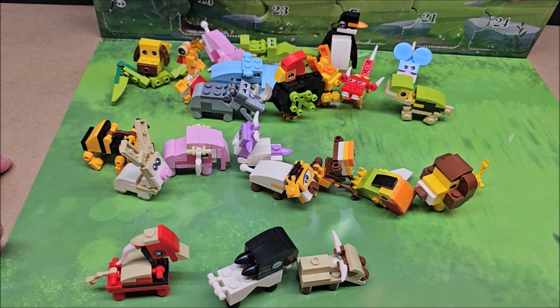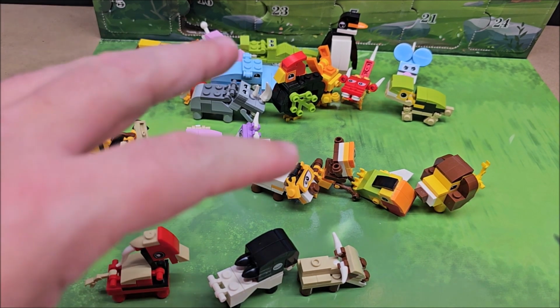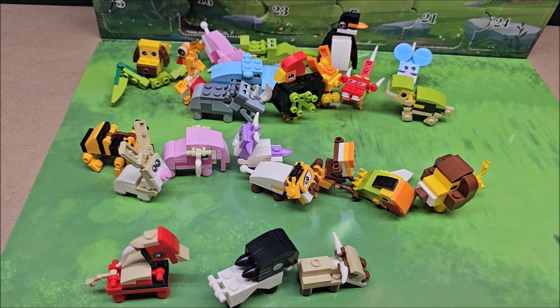We're going to tear apart these though. We're going to build the dragon and elephant, or we're going to attempt to, and we're going to see how long it takes me to build, or if the instructions are even easier to follow. Sometimes on offsets like this, they're very hard to follow. Sometimes you're missing a piece, and it's that one piece that you needed, and we're going to tear it all apart. We're going to do a stop motion, at least whatever I can do for the 2 builds. And then we're going to finish this up.